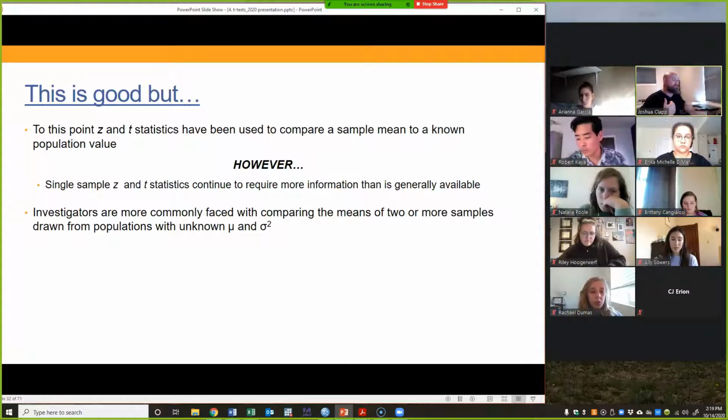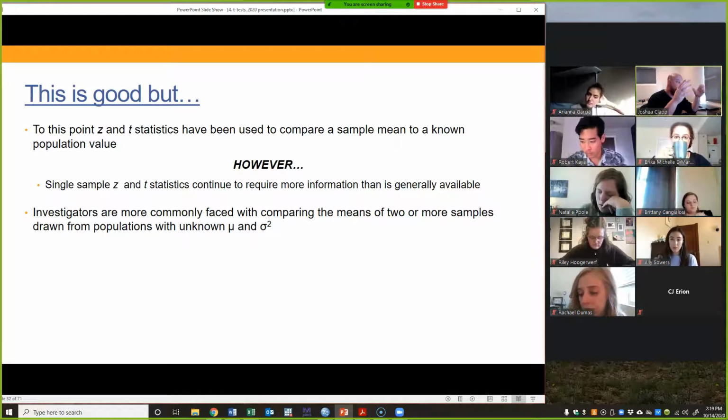Okay. Let's say Erica is running a study where she's looking at a theory-based mechanism and wants to see whether a control group is different on some measure than a second group that's gotten some sort of experimental manipulation, right? Now, Erica doesn't know the true value for the hypothetical population of everybody who could be in the control condition and everybody who could be in the experimental condition, particularly if she's measuring these people on some sort of arbitrary scale.